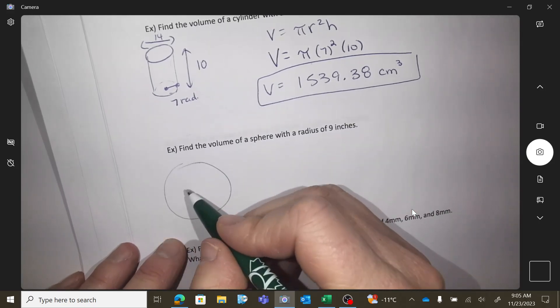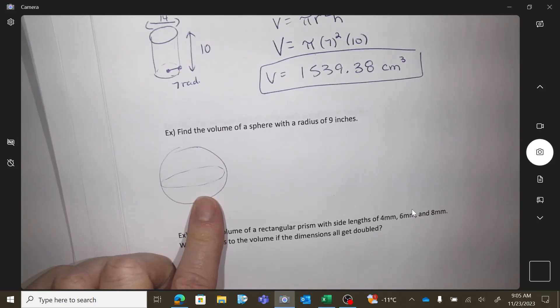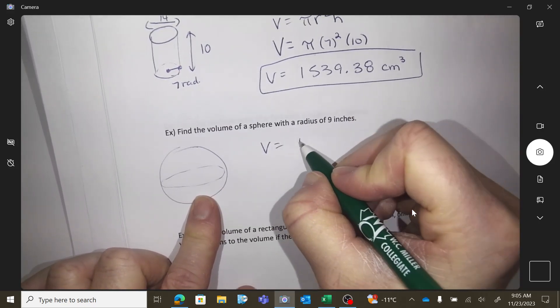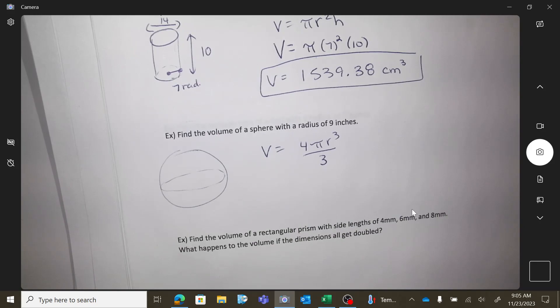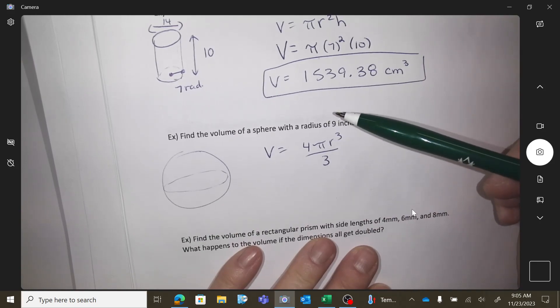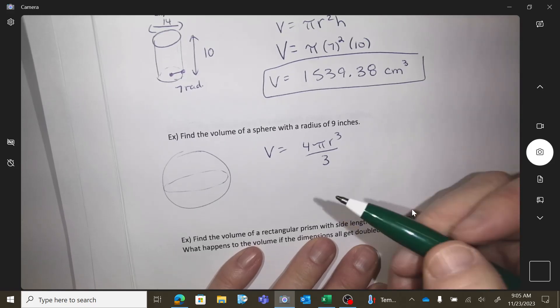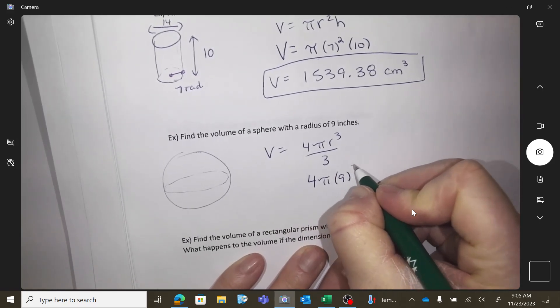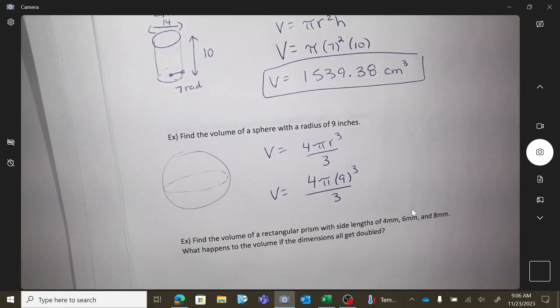Okay, finding the volume of a sphere. So on your formula sheet, this is the object you're looking for. The volume formula that you found on your sheet. Okay, so now information that I can put in. The radius is 9. So that can go in for the radius.